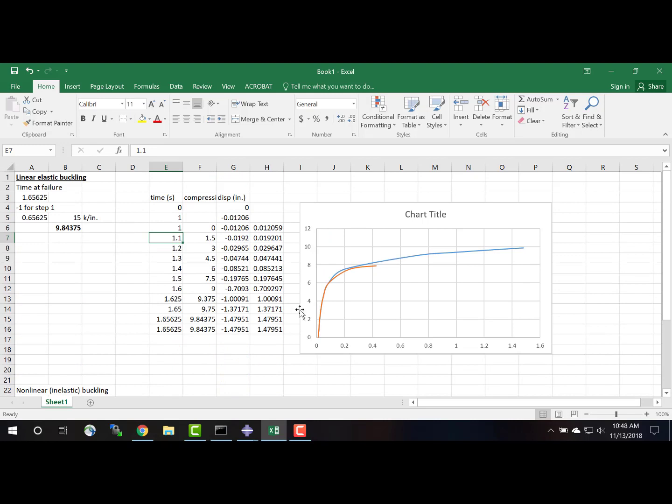The other thing I would do is not define failure as the point at which the model terminated. In this case, we said the analysis stopped at 1.65 seconds, so therefore the load was 9.8. That's this point clear out here. We can't compare this point to this point back here because the analysis terminated earlier and we don't know exactly what would happen beyond this. So I might calculate my failure load somewhere around this deformation of 0.4 inches.